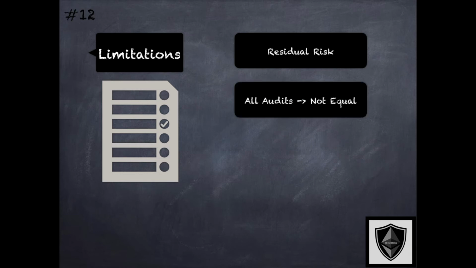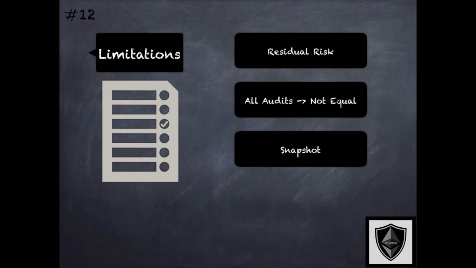Second, not all audits are equal. The quality of audits greatly depends on the expertise and experience of auditors, effort invested given the project complexity, quality, and tools and processes used. Getting an audit from a widely reputed security firm is not the same as getting it from someone else. This affects residual risk to a great degree.